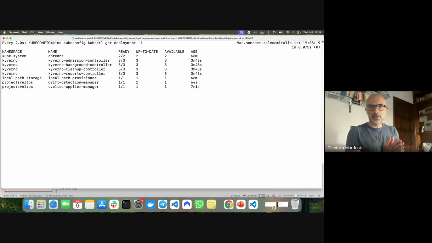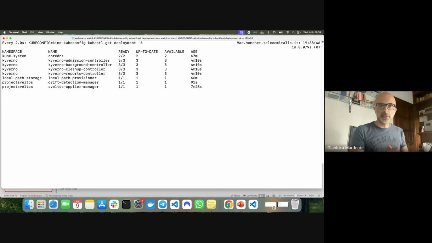But what happens behind the scenes is that the agent in the managed cluster detects that this resource, which Sveltos deployed, was removed. So now it has the permission to go back to the management cluster and say, you know what, you asked me to deploy something, which I did, but someone else overrode whatever we did.